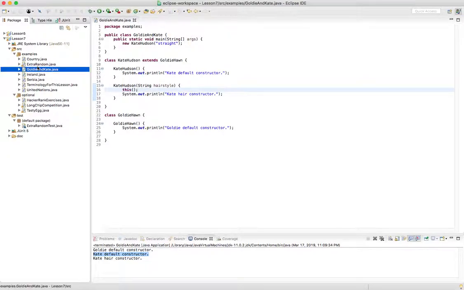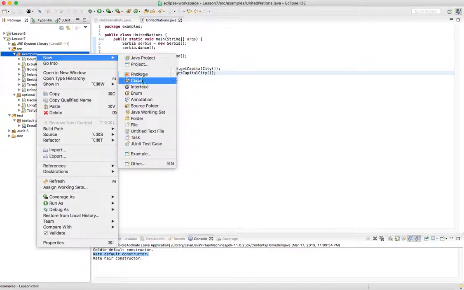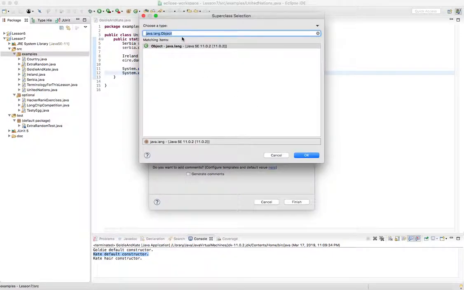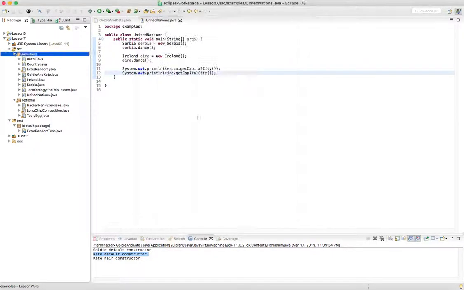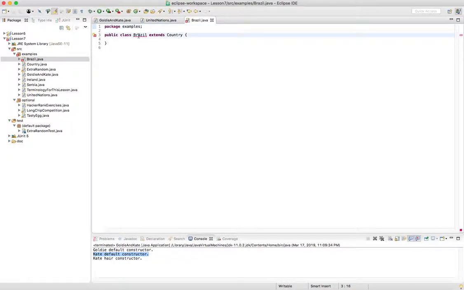Now, I'm going to show you why you might be using these things. I'm going to make a new country actually. I'm going to make Brazil. And if I wanted to specify, without typing it, what its parent class or superclass is, I can do it here as well. I want it to be Country. Thank you. Okay, and then my Brazil is just going to go straight up like that. Okay, Brazil, yes, we do want the default constructor.